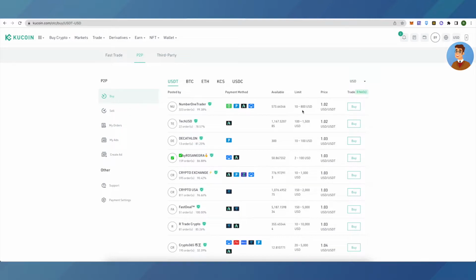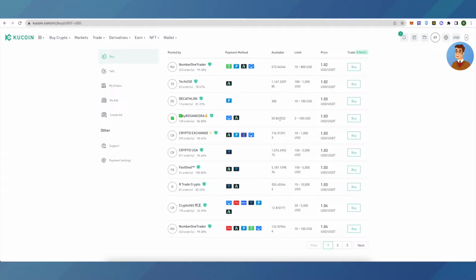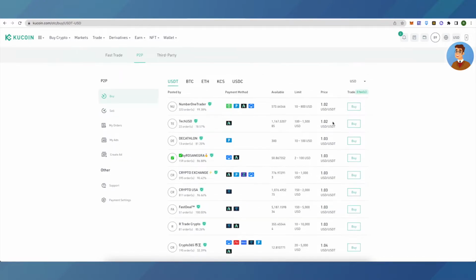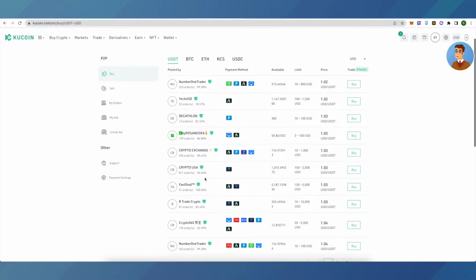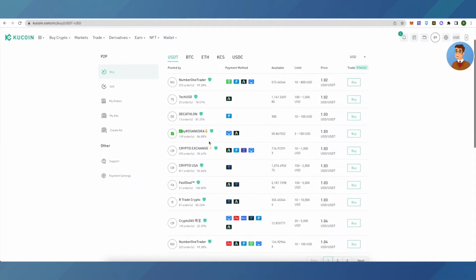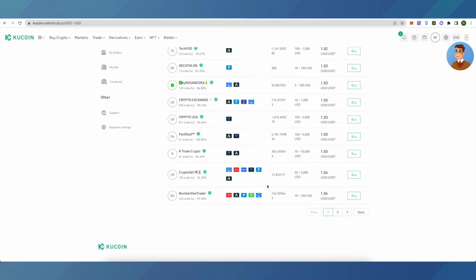Suppose you want $8, then you have to select someone who's ready to sell you $8. And currently this person is selling in that limit of yours, which is $8. And you can also see the price you will have to pay for 1 USDT. So this person is selling USDT for 1.02 USD, which means that 0.02 is his commission. In that manner you can choose the person of your choice, but always make sure that you choose someone who has over 90% success rate. This reduces the risk of your funds getting lost. So pay attention while doing this.